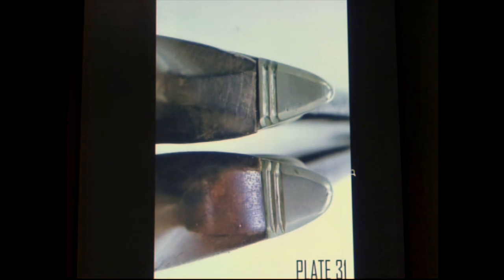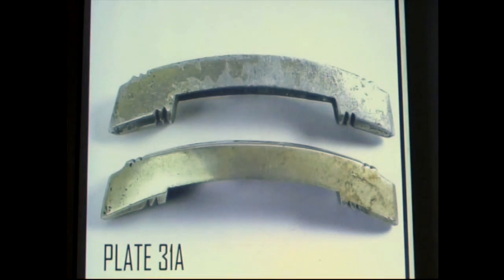So, let's see. Where are we, John? Plate 31. All right, we did that. All right, yeah, this is just crap here. The lower fitting is nickel silver. You can see that because it has kind of a dull color to it. And the upper fitting is what they used later after the RZM started coming into play. That's a zinc crossguard that had nickel plating on it. You can still see the little bits of nickel there. I used one that was in lousy condition, so you could see that.